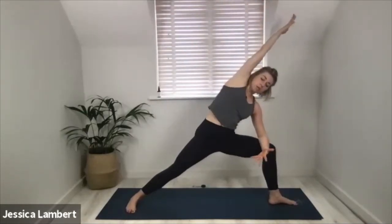And then come forwards, left elbow, left thigh, right arm up and over. Long stretch through that right side of the body. Pull your waist in, bend more into that left knee. So you'll feel it in the left inner thigh. Go a little bit lower. Try not to dump all your body weight into that left elbow. Use your waist to hold back some of the body weight. And then rise back to warrior two.